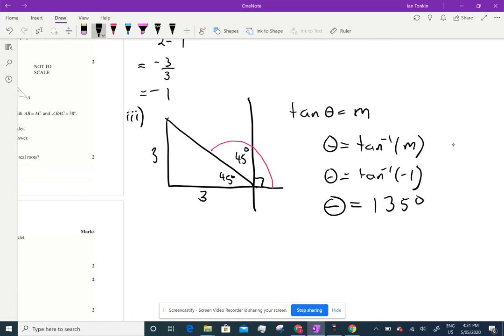And if you go, oh, sorry, I should have called that, well, I'm going to change this. I'm going to make that alpha. Therefore, because theta is, I'll colour that blue to indicate that that's alpha, and all of this is theta. So therefore, alpha equals 135 degrees minus 90, which equals 45 degrees.